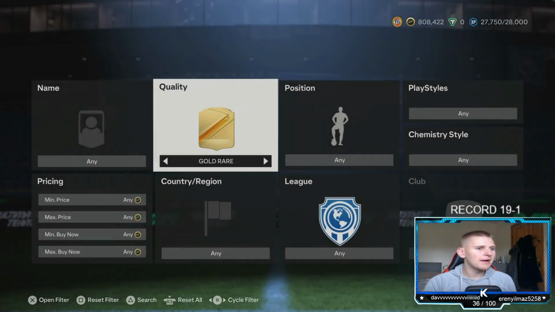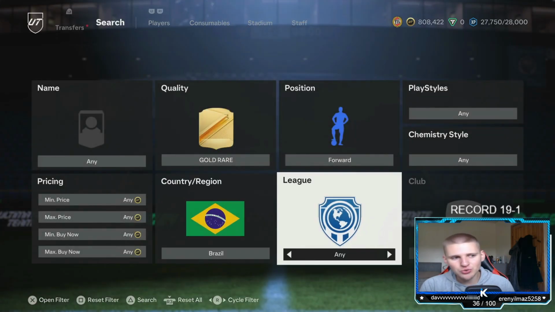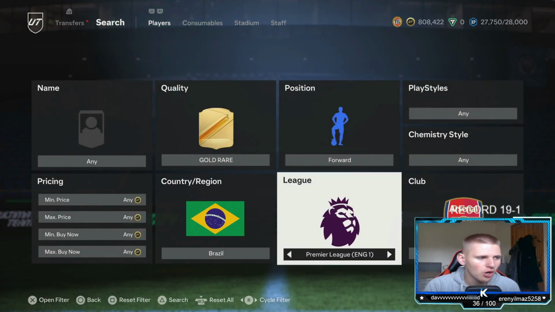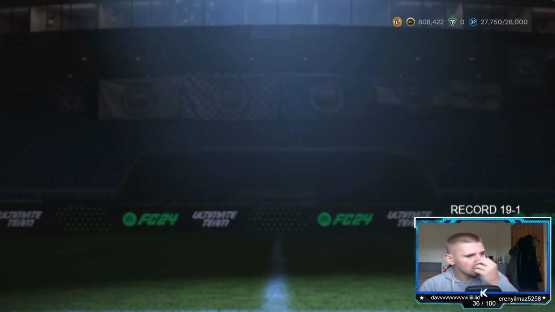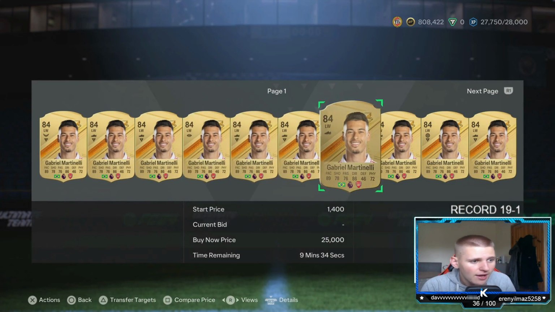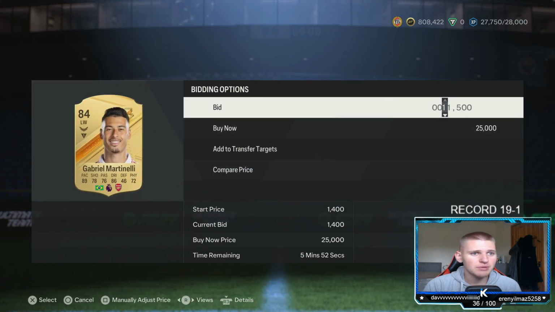Right, guys, so we are back. I want to quickly check the bidding for this method, and then we'll jump into the last two methods. For the bidding, you pretty much want to bid the exact same price you're sniping at, which is actually pretty good. So you literally just want to bid the exact same price, so 3.9K, boom, bid on all of them.